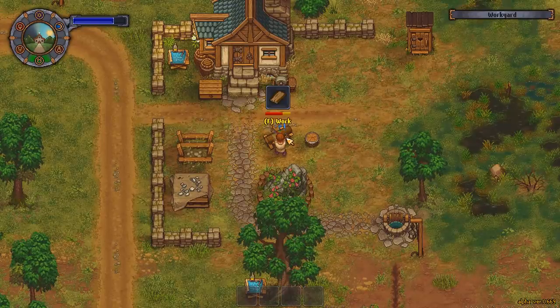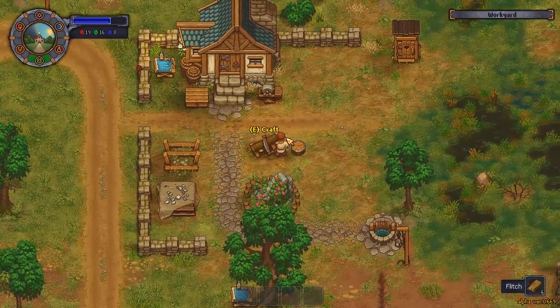Build, workbench, make wood repair kits, repair graves. Oh yeah, that's the other part. I gotta fix up the church too. That way people can come listen to me do stuff.